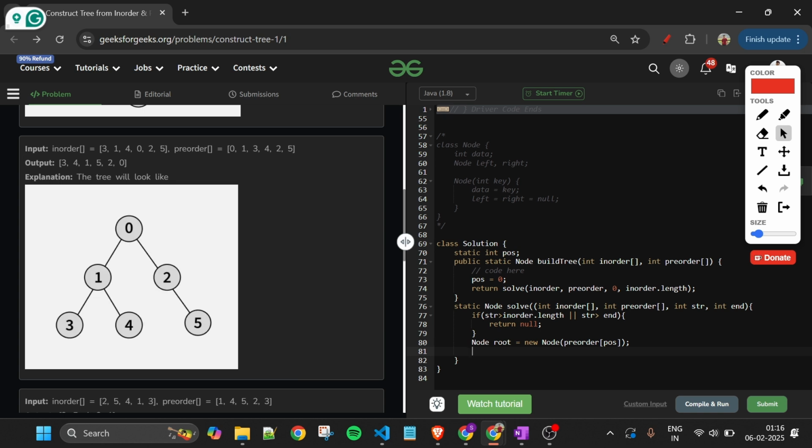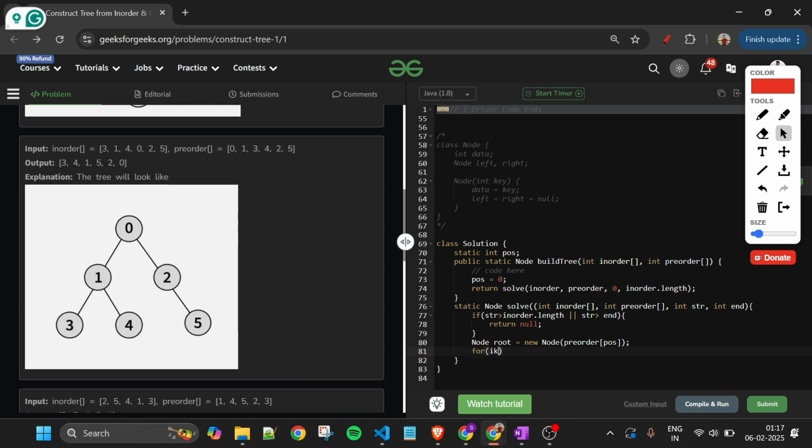After that, if you remember again, guys, very, very carefully, I told you to search for the pre-order position in the in-order array. Then only I can know the boundary of what will be in the left side of this root and what will be in the right side of this node. Okay, so let's quickly try this.